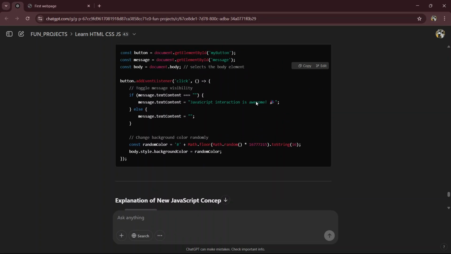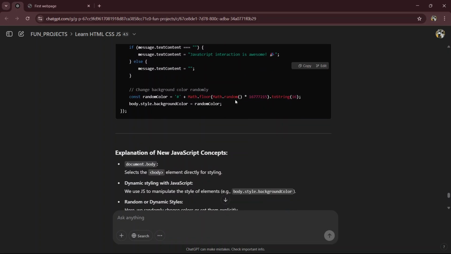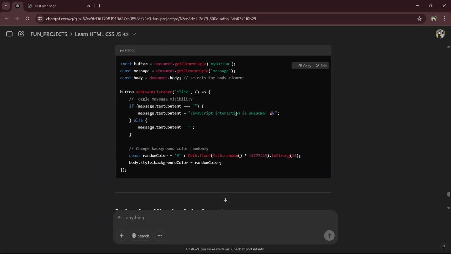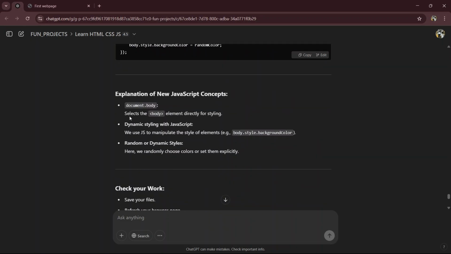Yeah, okay. We have to understand this. What's happening in this line? Explanation of new JavaScript concepts. document.body selects the body element directly for styling.